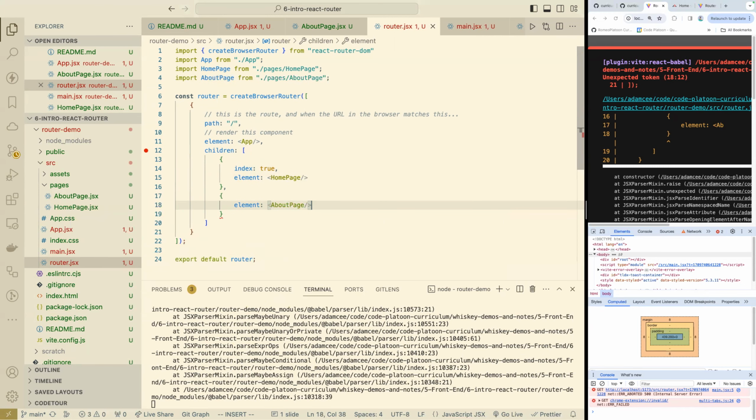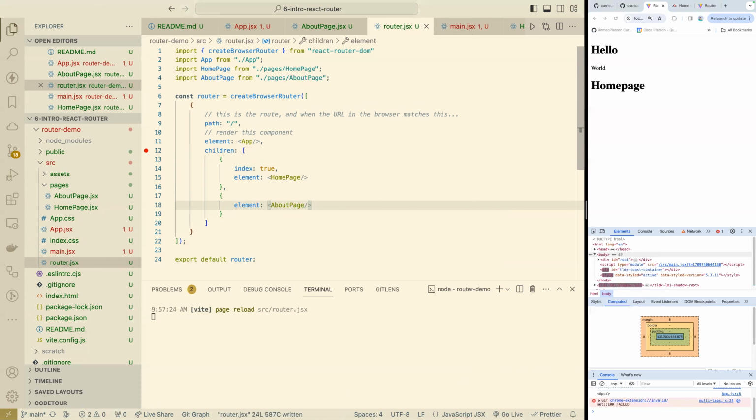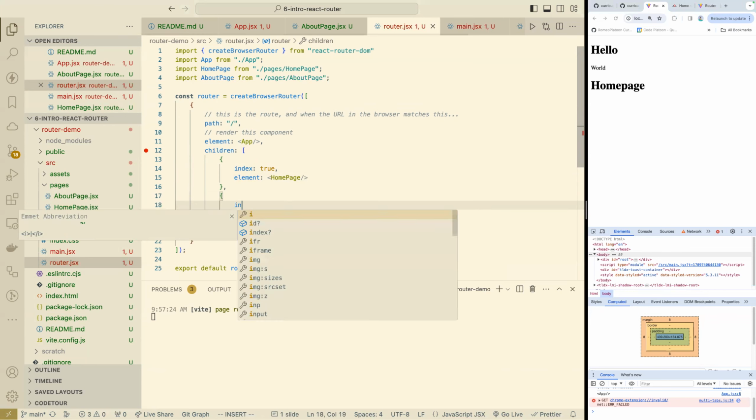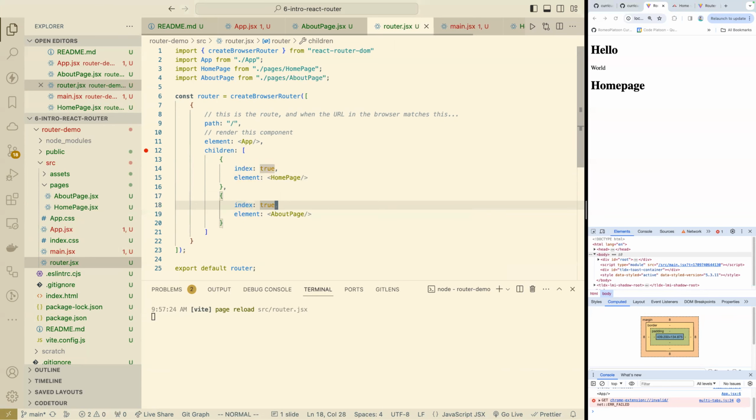Yeah, exactly. And I'm going to let VS Code do the importing for me. And so do I want index true here as well? No, you actually want to specify an endpoint, I'm guessing. Yeah. I haven't shown this explicitly, but the answer is hiding in the code that we're looking at.